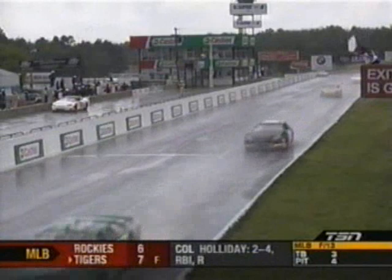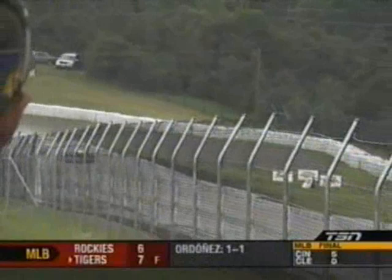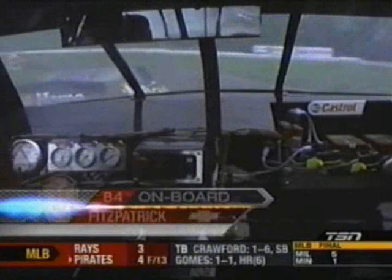In the turn one here — it's Thompson, Kennington, and Fitzpatrick. Thompson's taking it easy, and that's allowing these two drivers to close the gap. Kennington right there, and so is the 84 of J.R. Fitzpatrick on the outside of corner number two. That's a big, bold move around the outside of two. Fitzpatrick holds on and gets around Kennington — he hangs on on the outside. He's down in the dirt with his teammate Don Thompson.